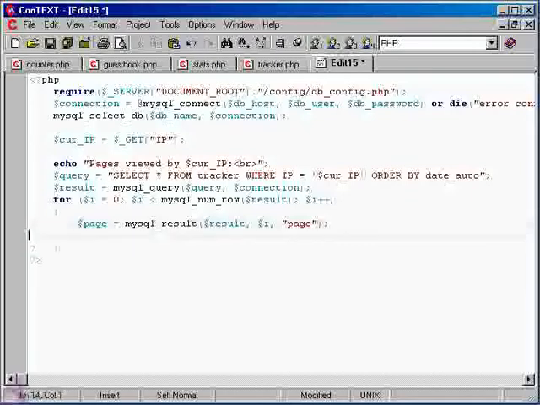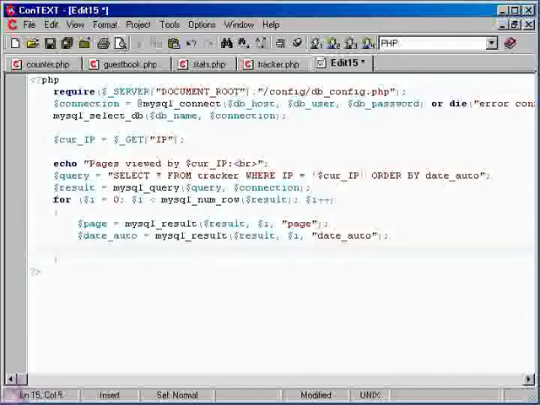And we also need the date that was stored in that record. So $date_auto equals, grab the date_auto field. And again, this is stored as a timestamp, so it would be nice to format this in a more user-friendly format.